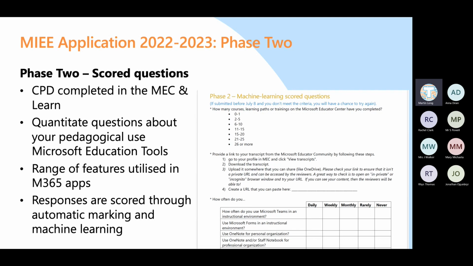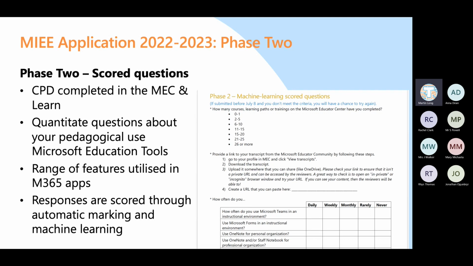We're going to move into phase 3, and phase 3 is where we're going to spend the majority of time today. The phase 3 questions sometimes are a little bit confusing about what you have to do and how you've got to answer. So what we've done is we've gone through and broken them down and given you some answers to what to put in, but also some examples of good evidence that's considered by Microsoft to be really strong.